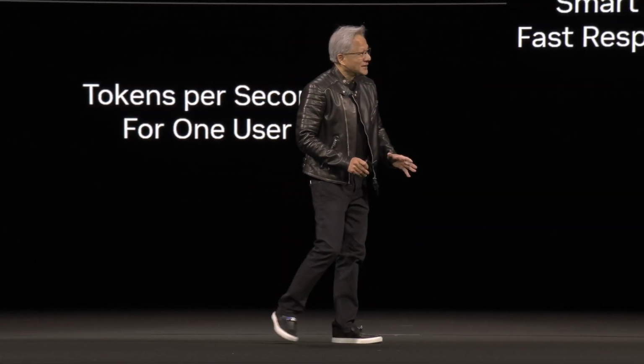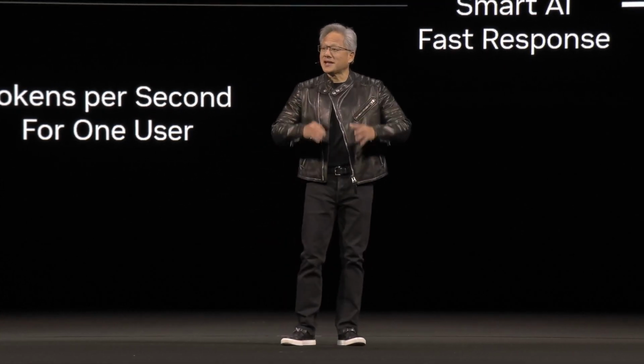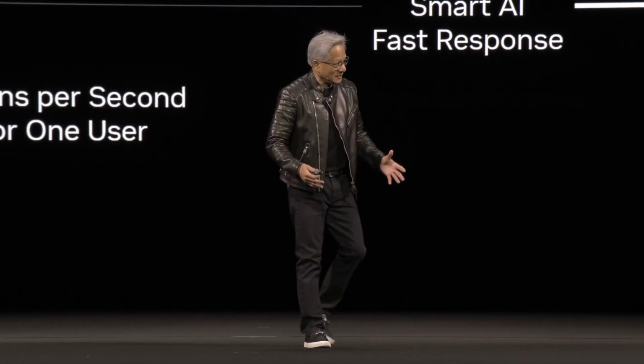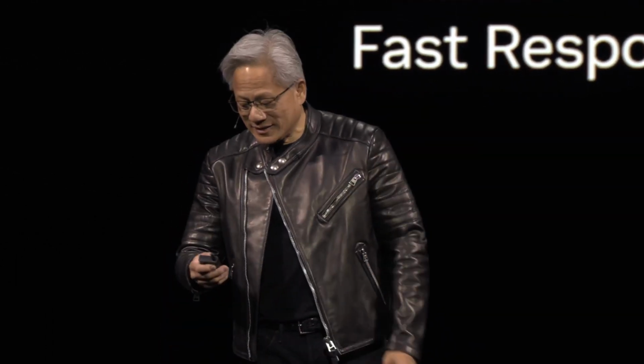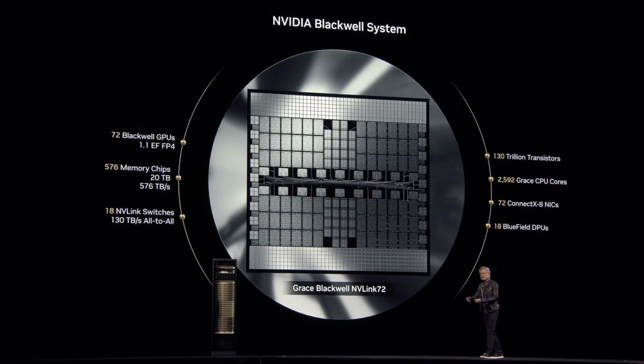The good answer is that you should have lots of flops and lots of bandwidth and lots of memory and lots of everything. That's the best answer to start, which is the reason why this is such a great computer. You start with the most flops you can, the most memory you can, the most bandwidth you can, of course, the best architecture you can, the most energy efficiency you can, and you have to have a programming model that allows you to run software across all of this, insanely hard, so that you could do this.